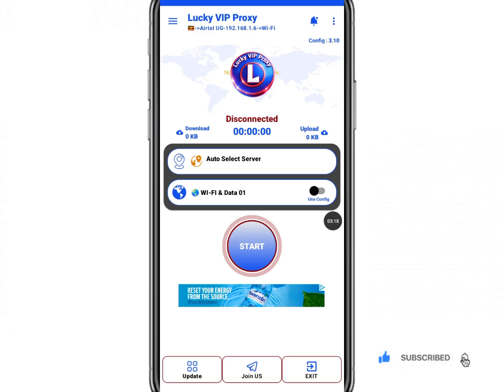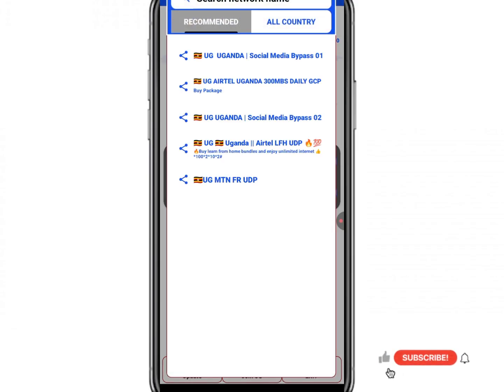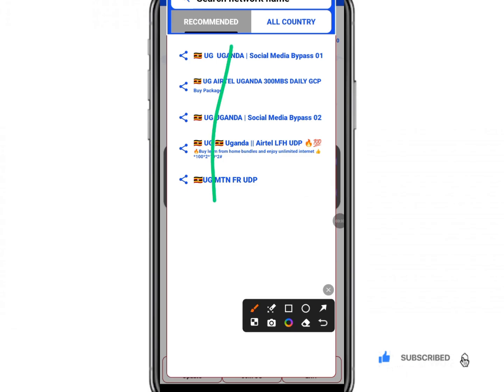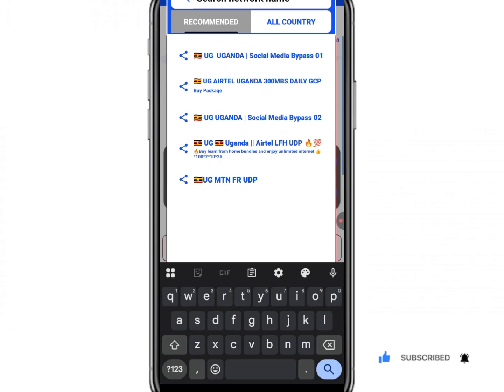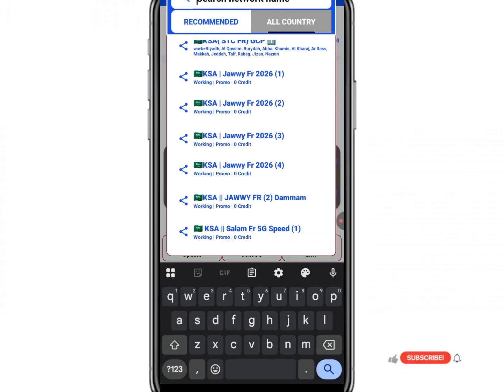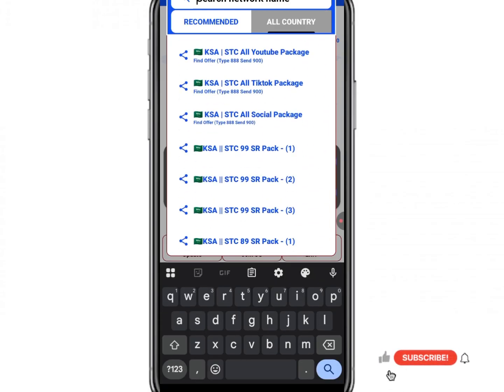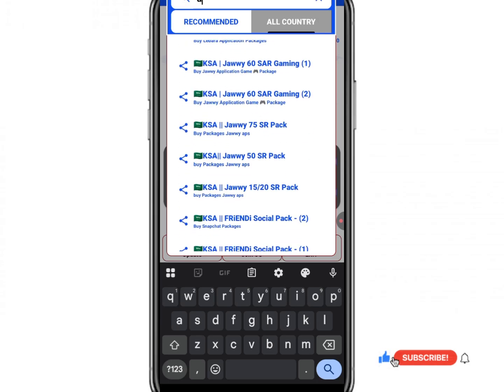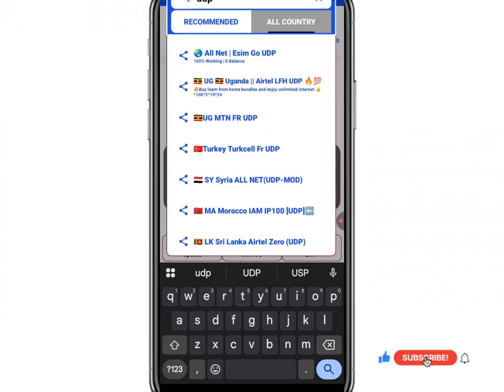Now in our last step, we are going to come where you see this option where I'm circling, and then if your servers are not in the recommended tab, you're going to switch from recommended to all countries. And then after, in all countries, you're going to try to look for your country's server. But if your country supports UDP, you're going to just type UDP in the search bar.